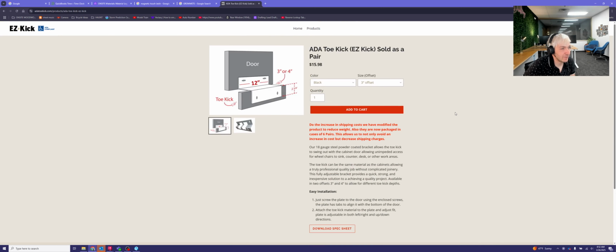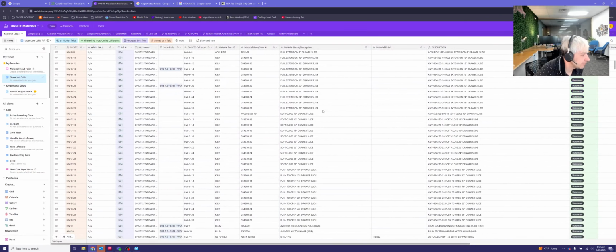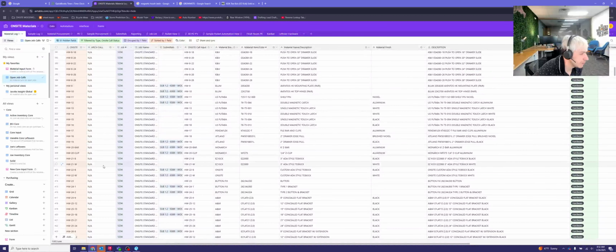These are available in black and white. They are ADA compliant and they are in our standard hardware list as well. So again, those are up here. I think they're hardware 22. They're hardware 22B and 22W for black and white.